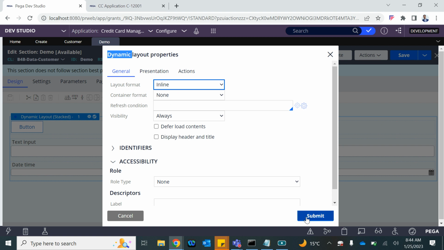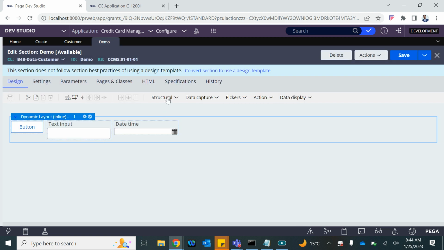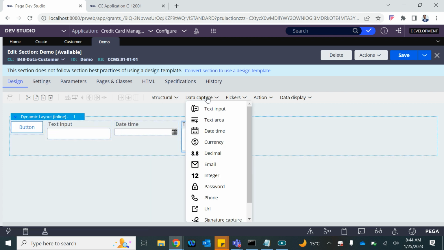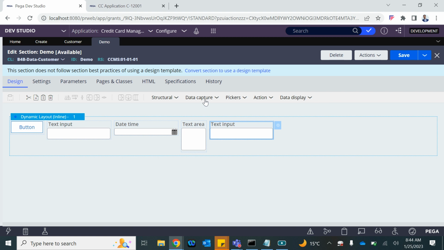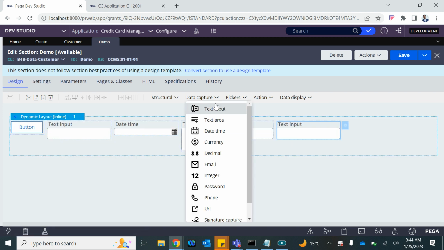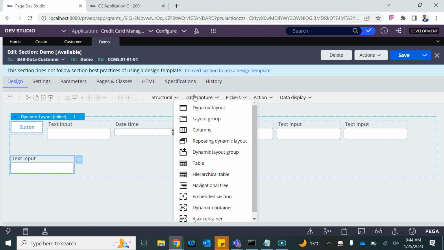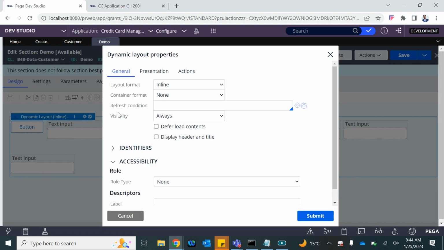So if I select inline, see, all the elements, text input, text input, they all will come in the same line. But as soon as your screen gets exhausted, the next element will come in the next line. So that's basically inline.